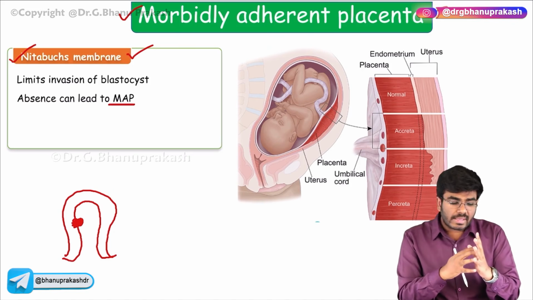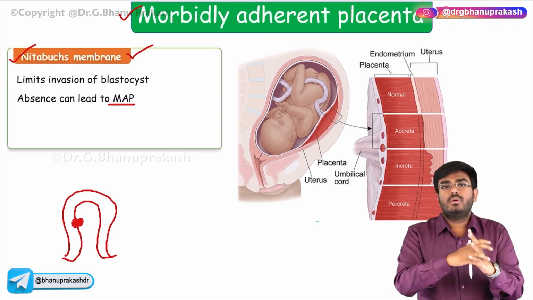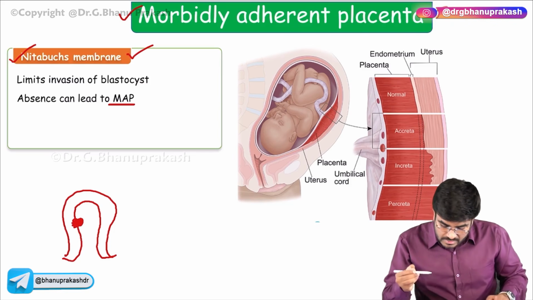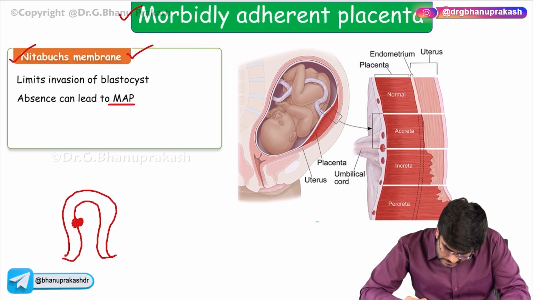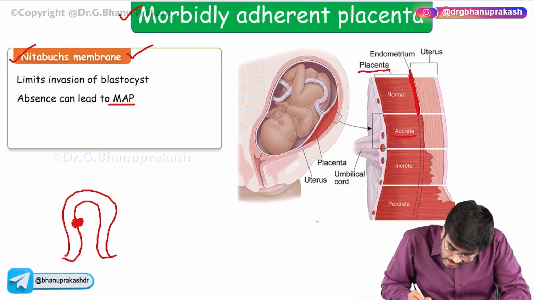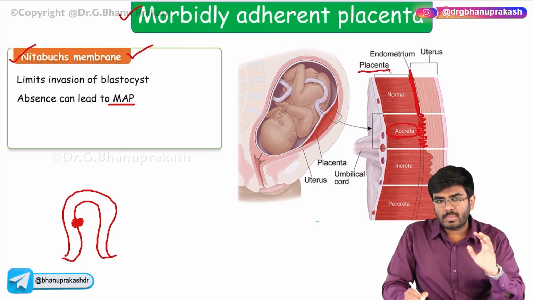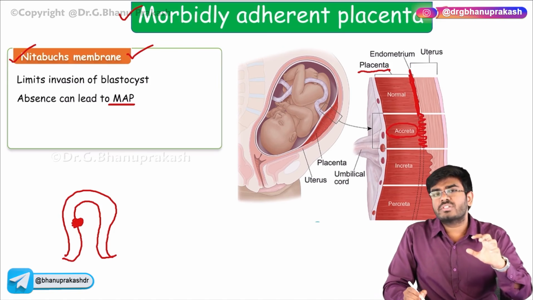Now, the placental villi will go into the myometrium and can go even up to the perimetrium. See here in this image. This placenta is present up to the decidua. Placenta is present in the normal decidua. That is something normal. But see here, this is placenta accreta. The placenta is reaching the superficial myometrium. Not good. The placental villi are going till the superficial myometrium.